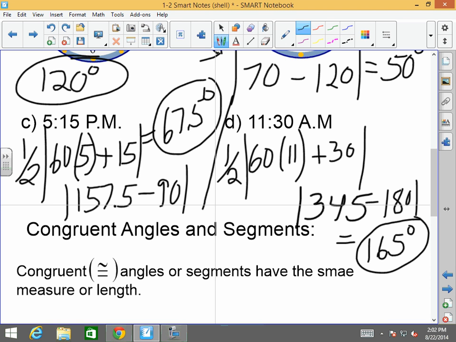Yes, you could, of course. What my boy said was, it's easier for me to think of a circle as 360 degrees and then work backwards. That's fine. Okay, now it's very easy when they're nice and pretty like this. But the formula is really useful when it's something like 12:27. That's when the formula really comes in handy, right?